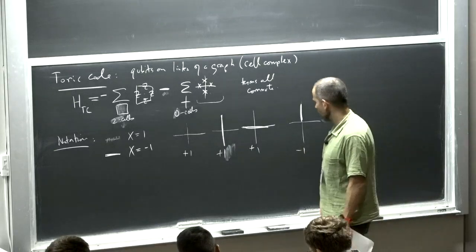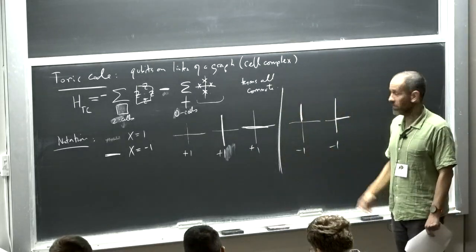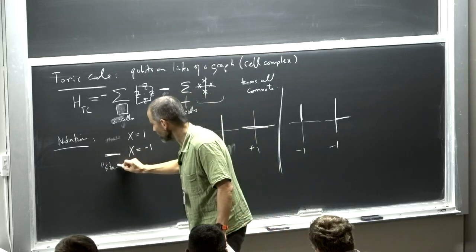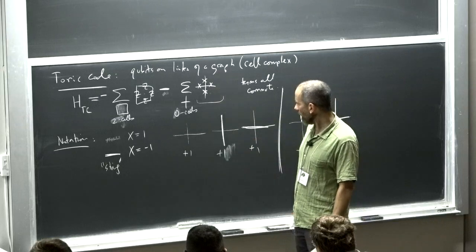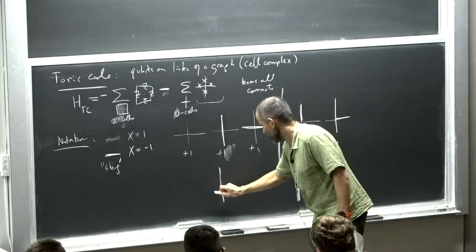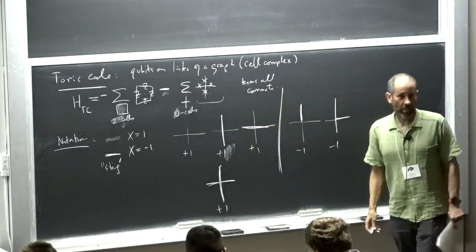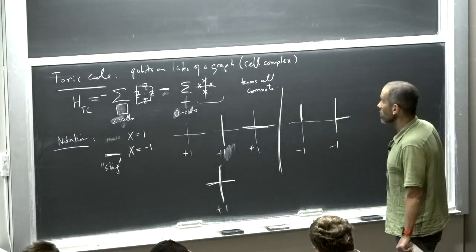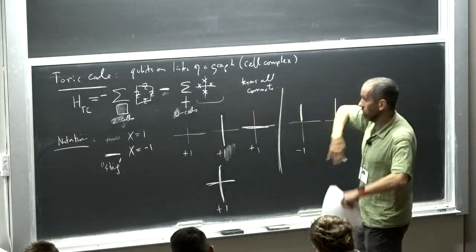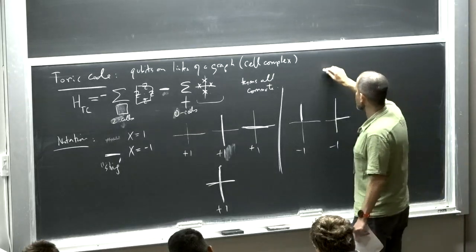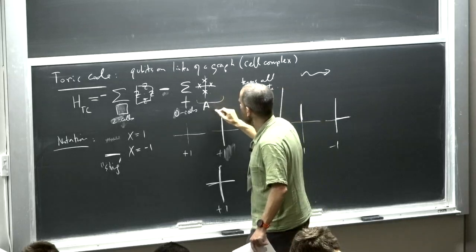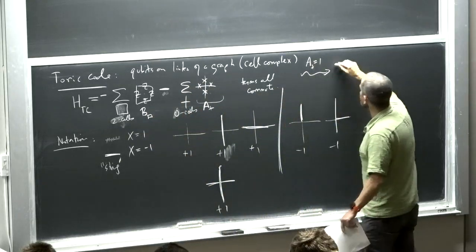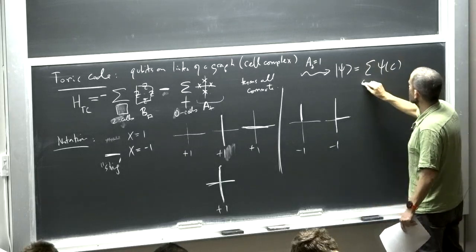So what do these have in common? The ones that are bad are the ones where a string ends, right? So I'm going to call this a string, and the ones that make the star term happy are the ones where the string proceeds happily through the vertex, like this one, which is also +1. The ones where a string ends make the star term sad, right? Okay, so that says that the ground state of the star terms is a superposition of closed strings in this notation, right? So then let's call this A sub star, and this B sub square. So A star equals 1 says that the wave function is a sum of closed strings.